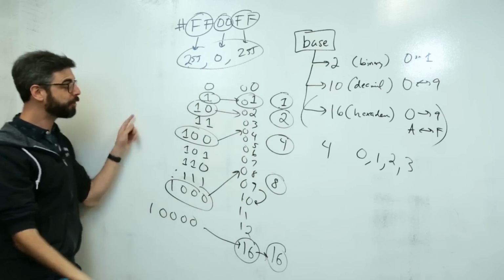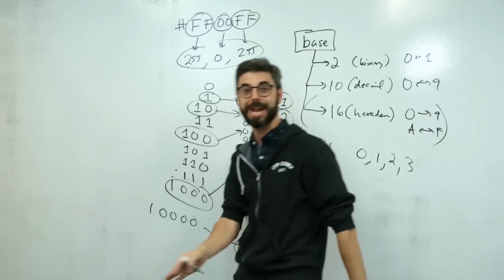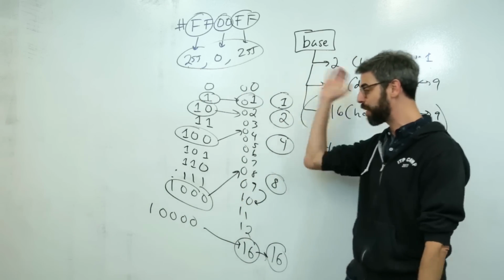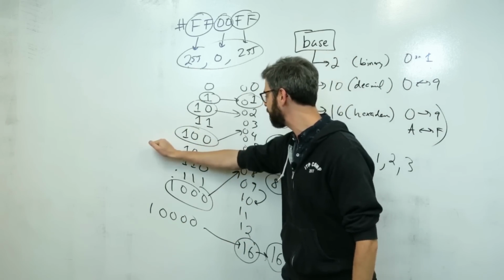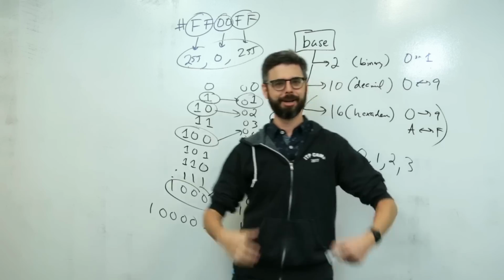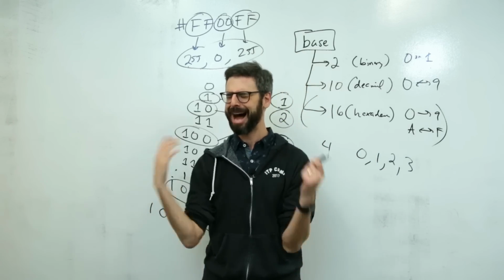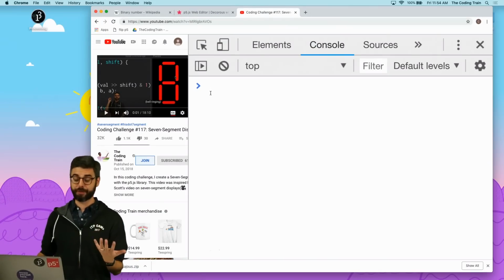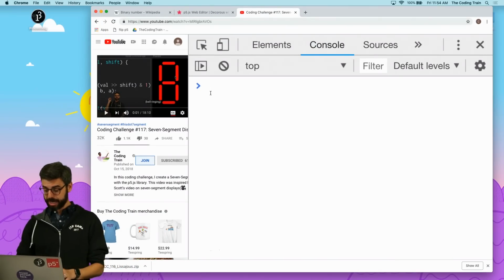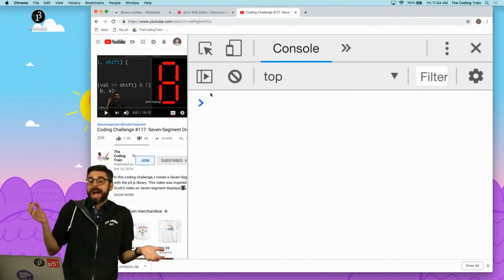We're doubling. So this is, by the way, the algorithm that I need to write in my code to convert from binary representation to decimal representation. Are you ready to do that? I'm ready. So one thing I want to show you first is you don't need to write your own algorithm to do this conversion.